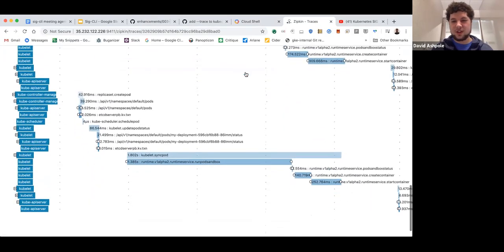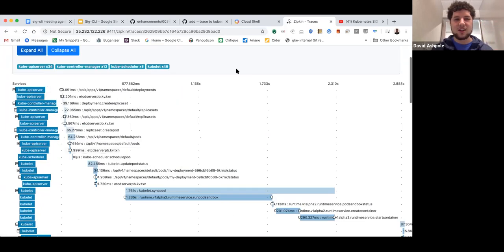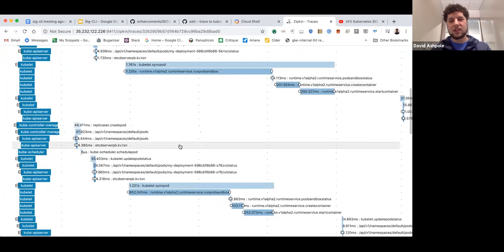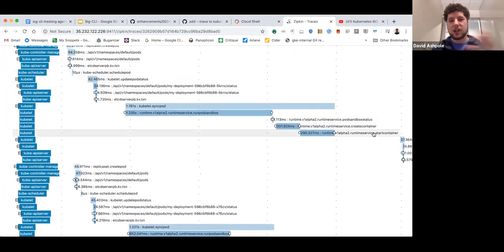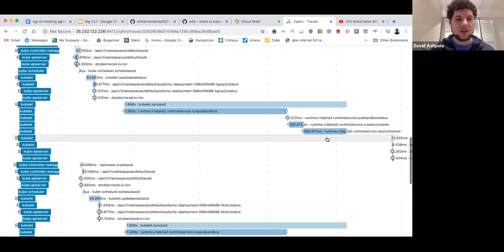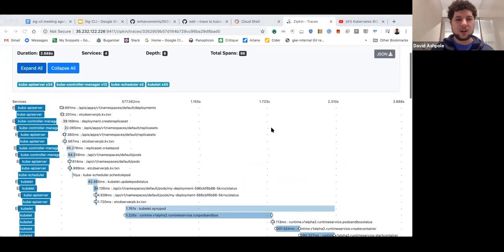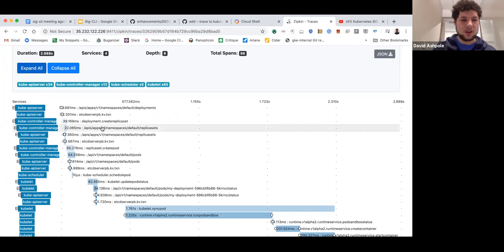I think the structure of this is really fun because this is exactly how I would imagine thinking about how a deployment is created, across time, where I've got this tree of things and I can see what each controller is doing. If I want, I can think about it in terms of time and realize that the kubelet is by far the slowest component in doing stuff. So you can see how the hierarchical nature of it is very useful. And yeah, that's the demo. Cool. Thanks a lot. That definitely helped.